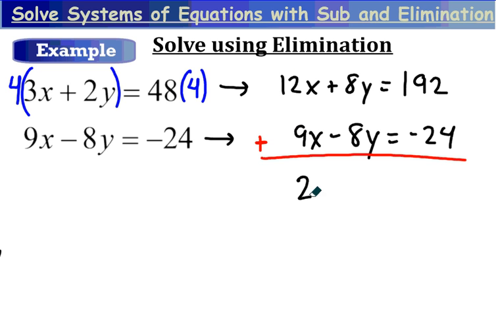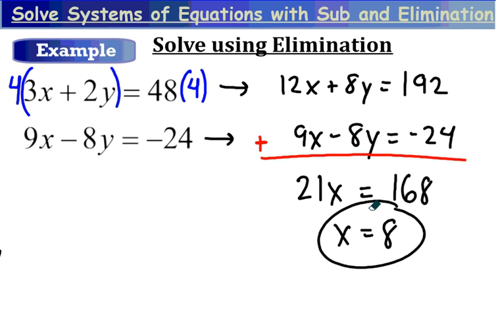12 plus 9 is 21. 3x is 192 minus 24 is 168. Now, if you take 168 and divide by 21, hey, there's our 8. That's much better. If I put 8 in, if you do the top or the bottom, let's do the bottom again. It should work out this time.